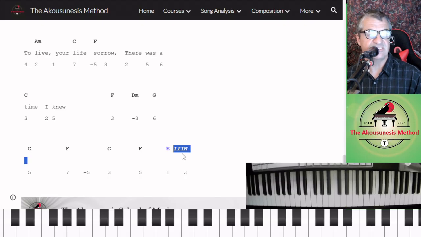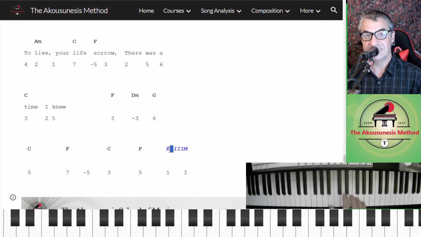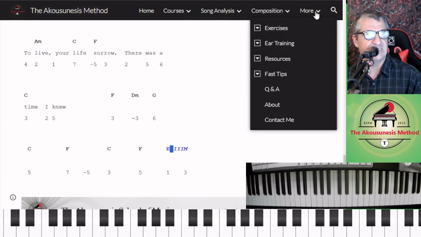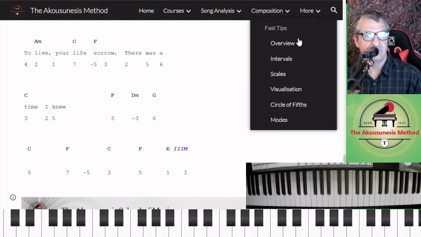I don't do that in this system because I use these to illustrate when a song comes out of key. If I'm going to change a character to an M, I don't want little I's there. You should really know that a second, third, and sixth are minor 7th chords. That's something you just should remember. I have a quick tip section where I'm putting all this information, and I've elaborated it out here. Where is it? So I'll put that as well.